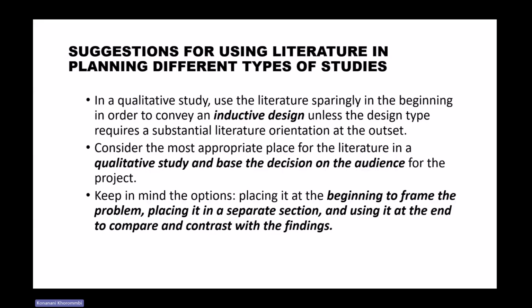Number two, consider the most appropriate place for the literature in a qualitative study and base the decision on the audience for the project. You see, audience is very, very important. Keep in mind the options: placing it at the beginning to frame the problem, placing it in separate sections, and using it at the end to compare and contrast with findings. These are the options that are available, and you have to take decisions. As long as you can defend your decisions, these options are available for use.